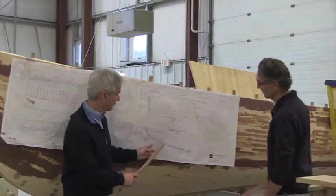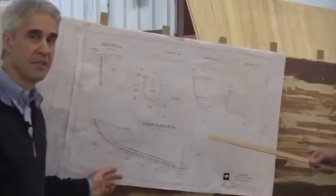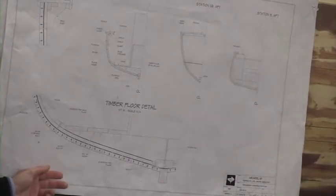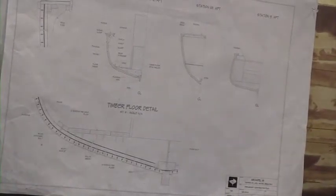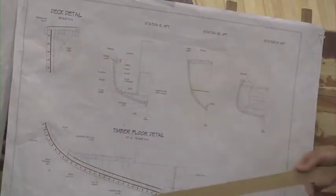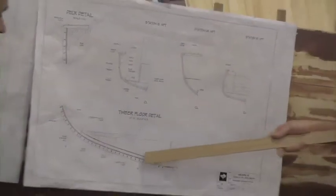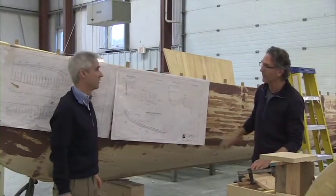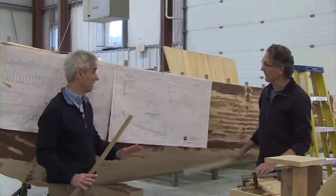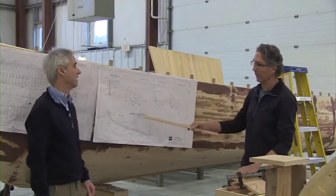This is another view, and if we focus on the bottom of it right here, this is a sectional construction plan. It gives you sections of the boat, what we call a transverse section. In other words, looking at the boat in profile, we can take a knife and cut it into sections. And this shows us a construction detail at the deck. And down here, what you were referring to is a frame in reference to the planking, and a deck and floor timber in reference to the keelson and the keel. Again, it's kind of like a map of how to put the boat together. What goes where? That's correct. And this gives dimensions so that students or builders can determine what size is appropriate for what application.